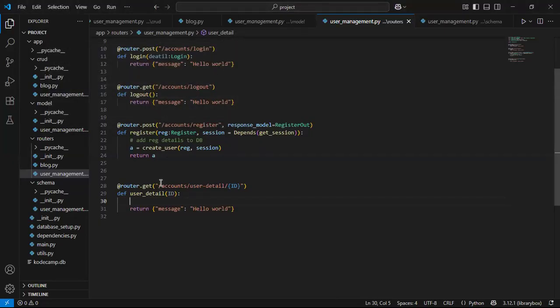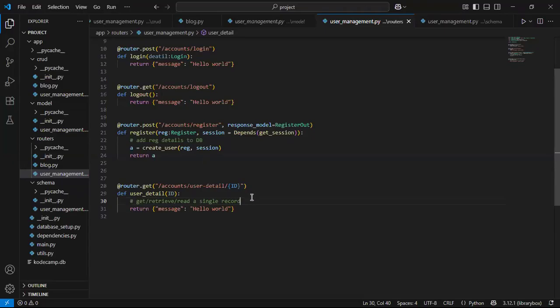I'm looking for my pound sign. This one is get, or I could say retrieve, or read, a single record. Same thing happens again.